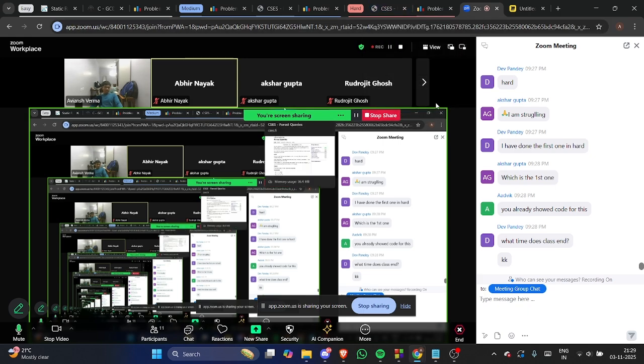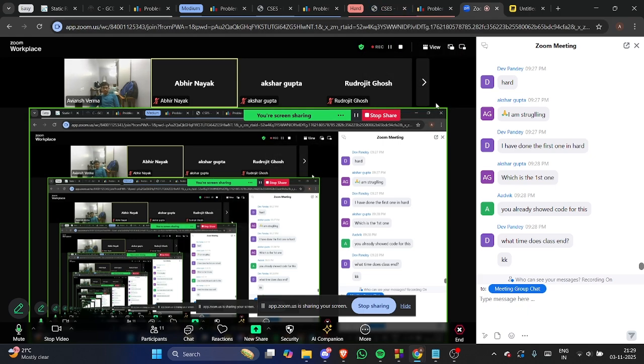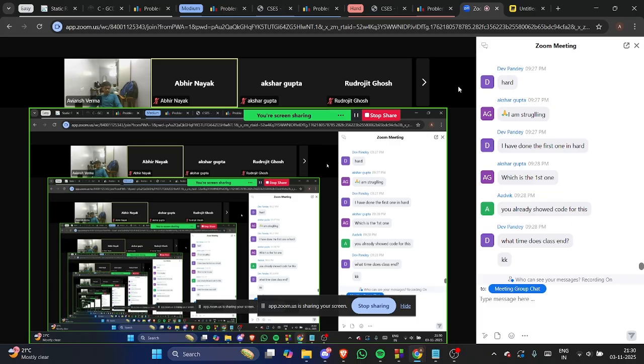Forest queries is essentially just the 2D prefix sum thing that I told you in the beginning of the class. If anyone has any doubt in it right now, then you can ask me.